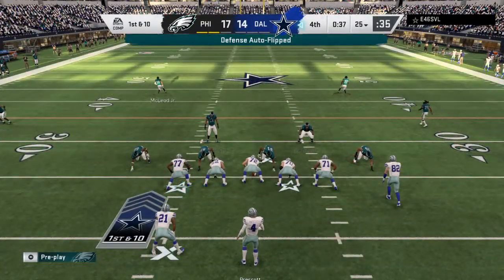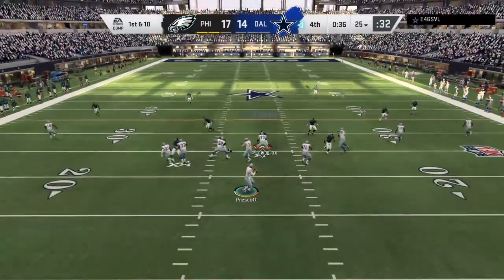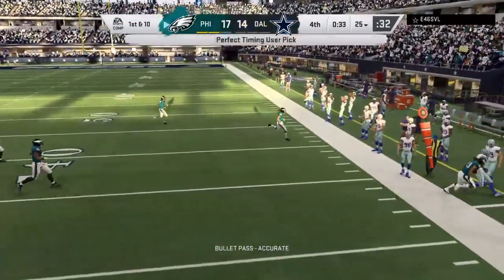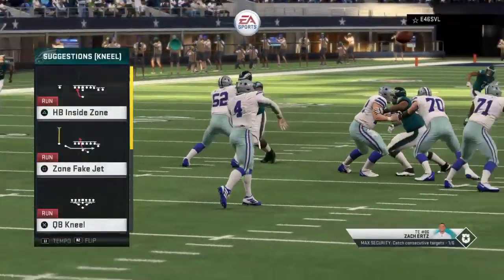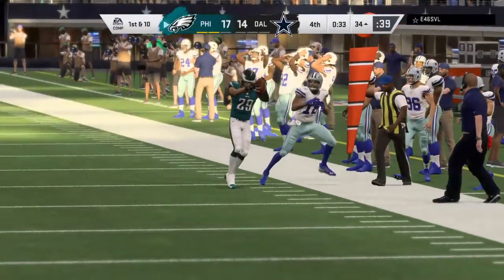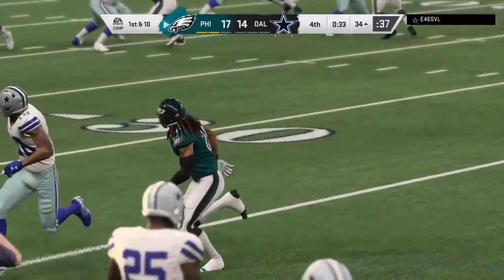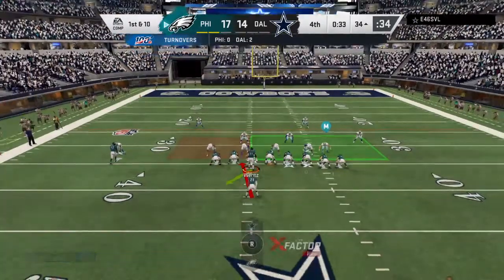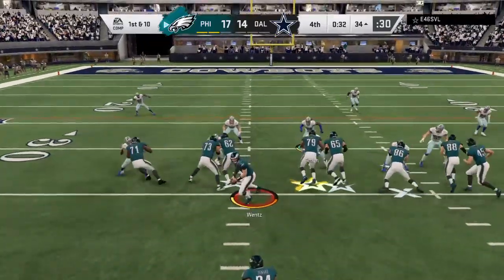About set for this next drive by the Cowboys offense. They only need a field goal. Obviously, the clock a huge factor. They'll be watching that. What do they need to do here, Charles? And, a crusher there as it's intercepted. Picked off by Avonte Maddox. And that one, it's going to hurt big time. You're in the 2-minute drill trying to get your guys down the field, and it's looking like they're going to come up just short, as this is definitely not his best throw. And it'll wind up being intercepted.